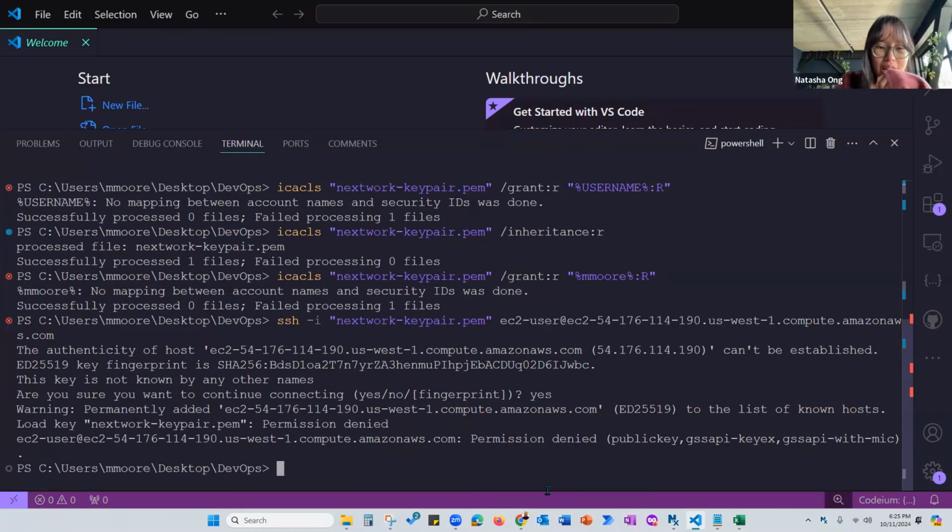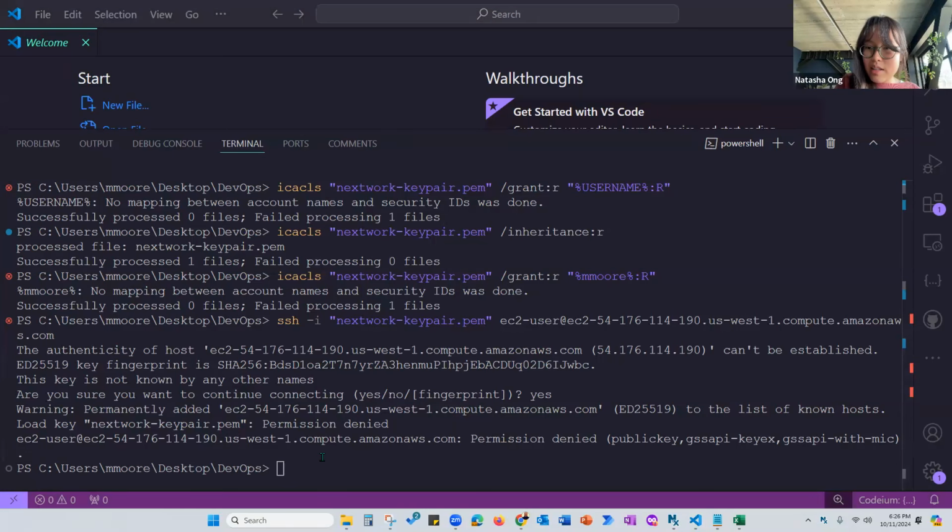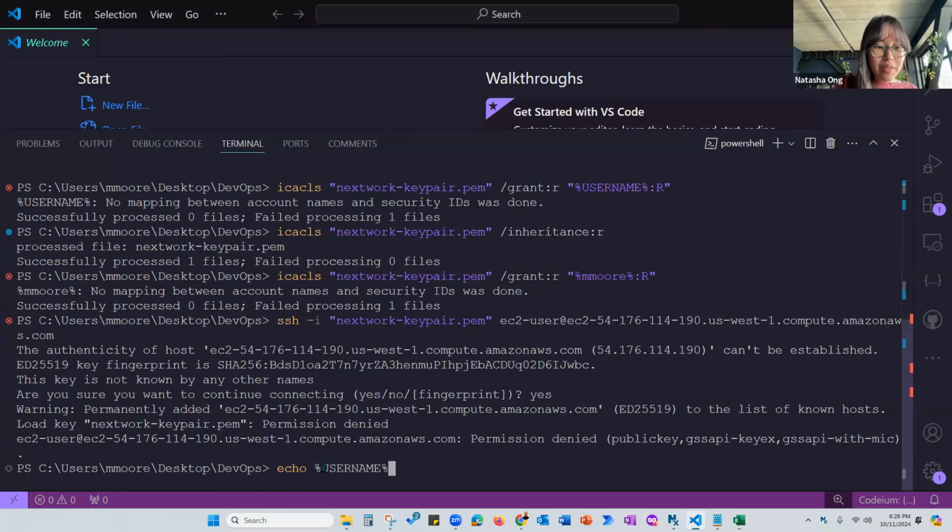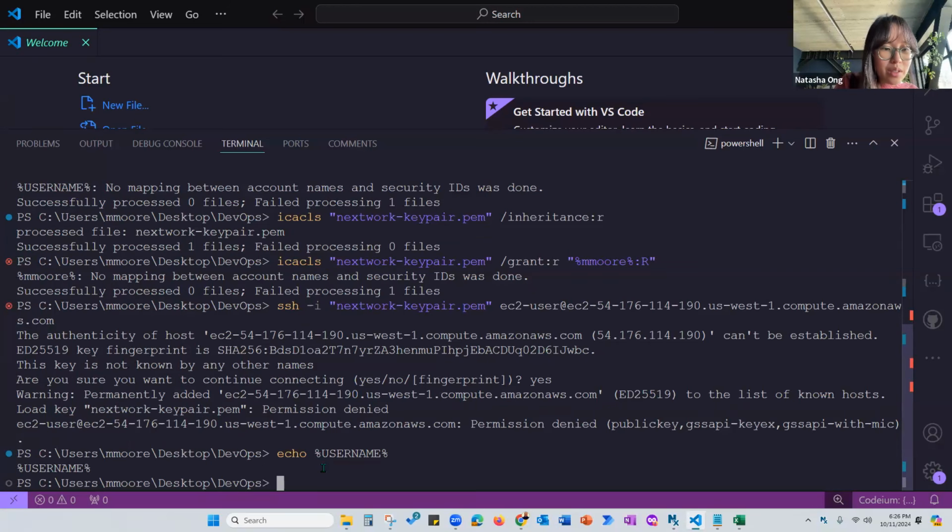Oh, I have a small suggestion. You know how we were stuck because we couldn't find which value to use for username? Maybe in the command prompt, I'm going to send it in the chat, we could try running echo username and see if that will actually print out the username you're using. And if it doesn't, we can have a look at other things we could do. Echo username doesn't work for you.